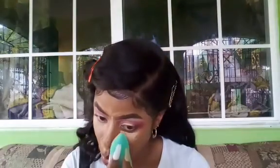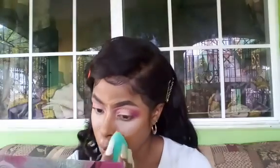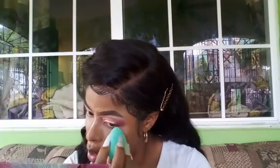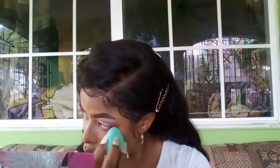So anyways, I'm just blending out my concealer, and I think it's the Kylie sponge that I'm using to blend it out, and everything is blending evenly and smoothly. I love the coverage of the LA Girl concealer. They do the work, believe me guys.